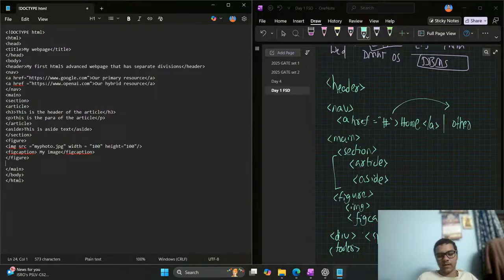And we are using a div. This is, that's a block, right?